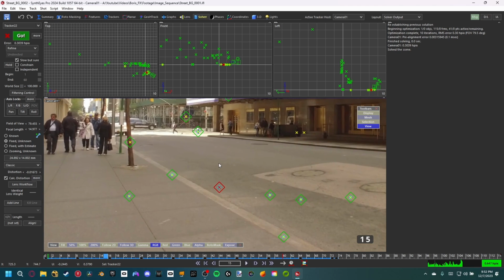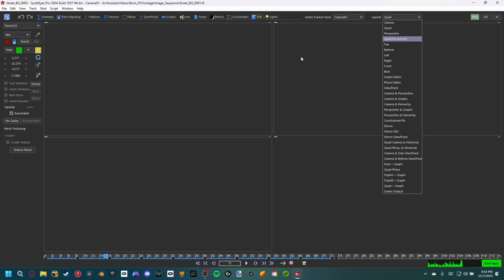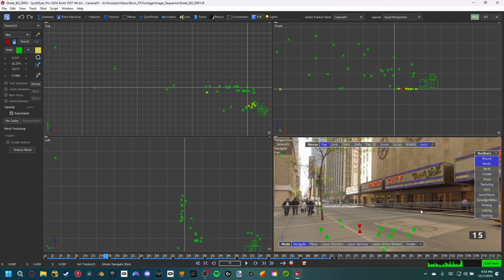So now what we can do is go ahead and rotate our scene and export out a file to open it inside of another program. And so let's go ahead and do that. I'm going to come to the 3D tab, and this is kind of just the default work view. What I'm going to do is come up here. Instead of quad, I'm going to go to quad perspective, just so I can see the 3D scene. And if you actually touch this lock button up here, now we can see the camera view, but we also have this kind of grid plane. And so this is where you kind of want to make sure that your camera track is correct. And so what I'm going to do is a couple of tests to actually make sure that is correct. And then I also want to align my scene and rotate it so it matches along with the road.